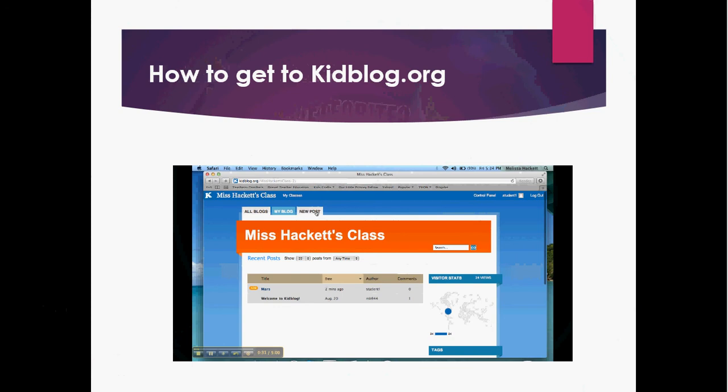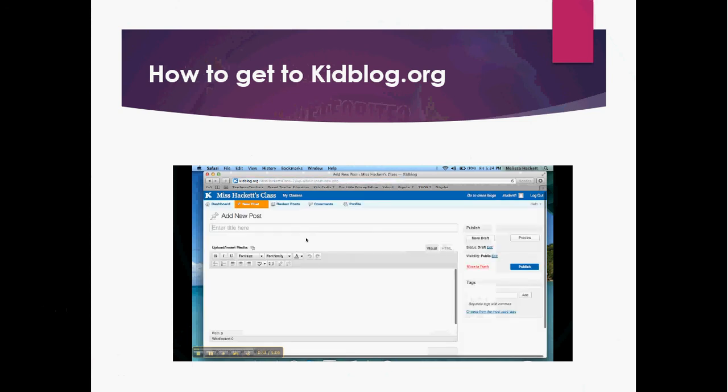Once you're in here, you're going to go to new post and you're going to put whatever it is your topic is or thing you would like to discuss in here. So you're going to want to put a title. So I'll do what I did today, and then I'll put today I went for a long drive. Obviously you're going to put more detail. I'd prefer that you have at least 3 to 4 sentences in your post.